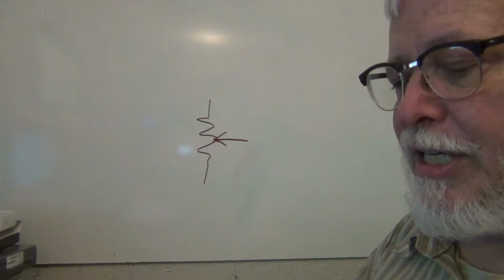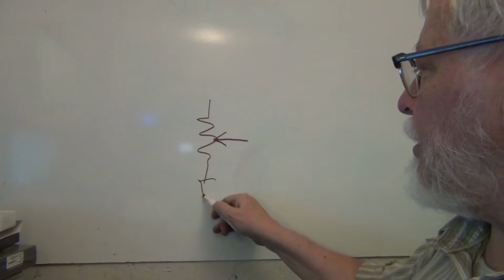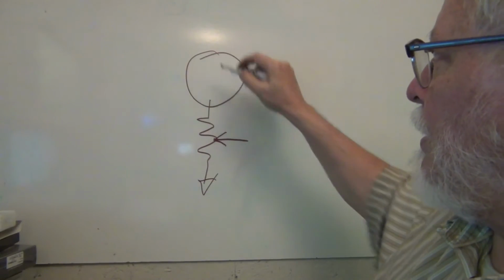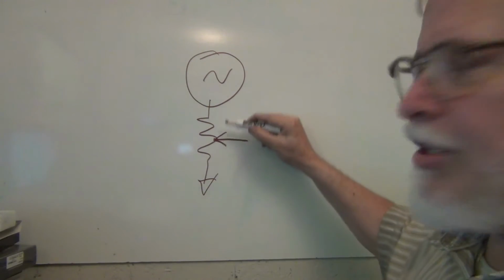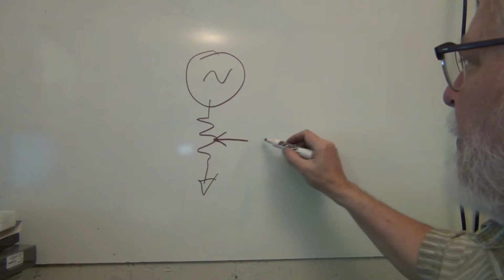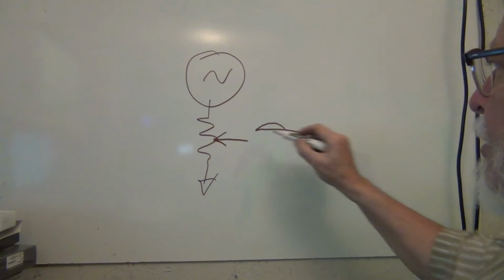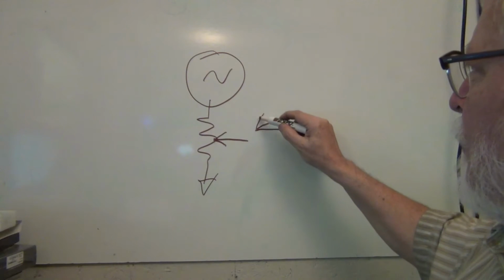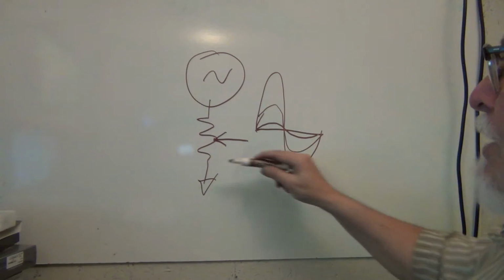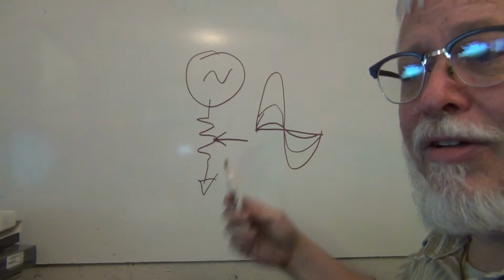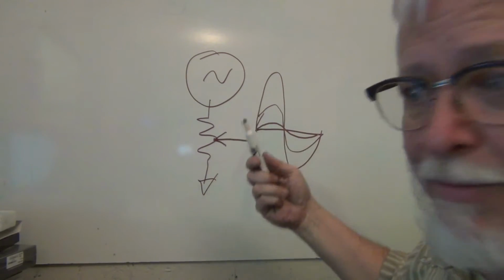The Scanimate uses these in a couple of different ways. One way, this would be hooked to ground, and this would have a signal. So let's draw a sine wave there. Then as we turn this pot up and down, the amplitude of the sine wave coming out here would be small, and as we turn the pot up more, we would have more and more amplitude. So we can control the gain or the amplitude of the wave coming out of this oscillator with this pot. That's called a gain pot.